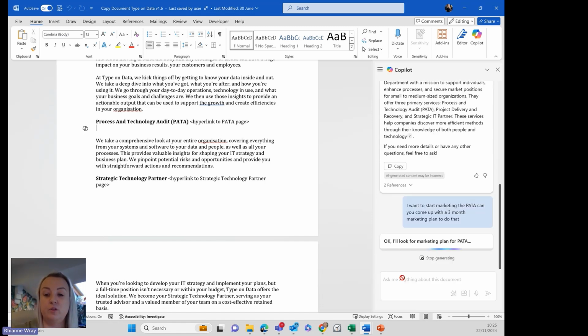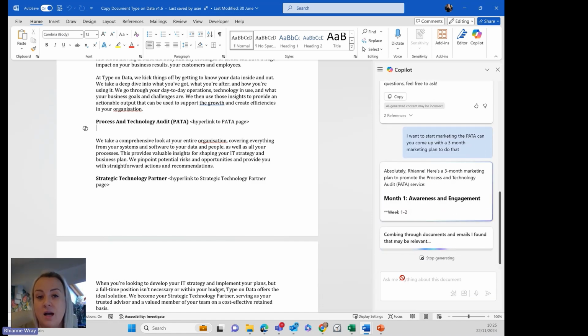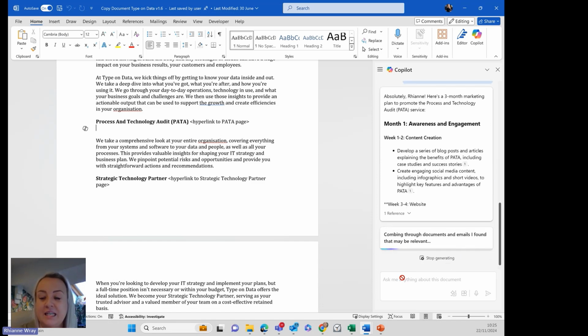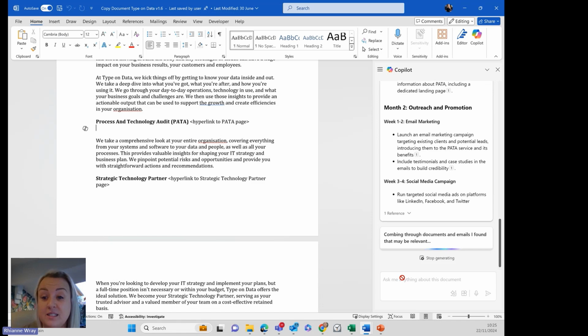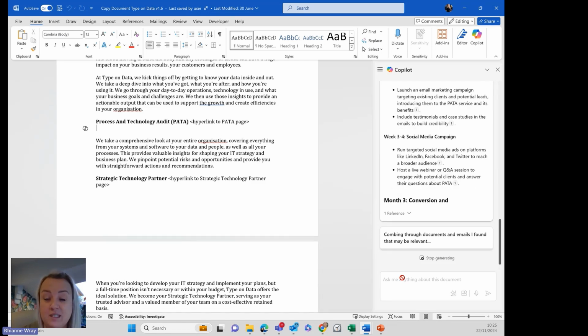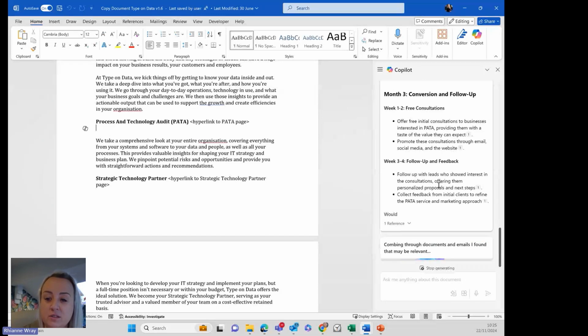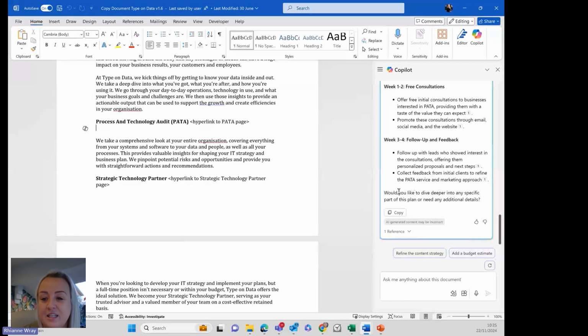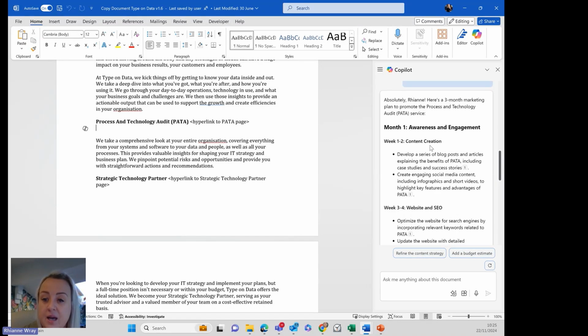So it's going to come up with a 3-month plan now. So it'll say what you need to do. So generate interest. Because I'm not a marketer, this is not my area of expertise, but actually I can use this to support me with what I'm trying to do. So for small businesses, this is absolutely fantastic. So there we go. So it's come up with 3 months. Again, it's saying, do you want to dig any deeper? So refine the strategy, add budgets, things like that. So it's gone through and it's basically using its marketing brain.